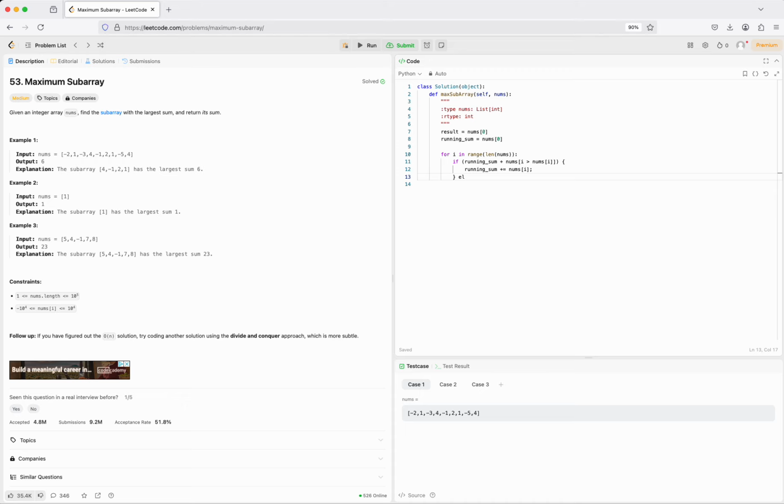Else we reset running sum to nums[i] only, right? At this point we do result equals max of the result we have seen so far and running sum.